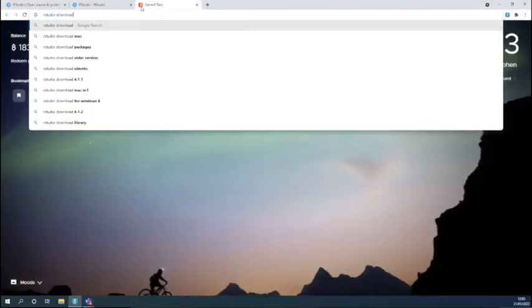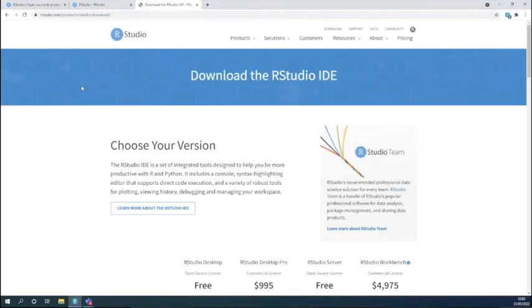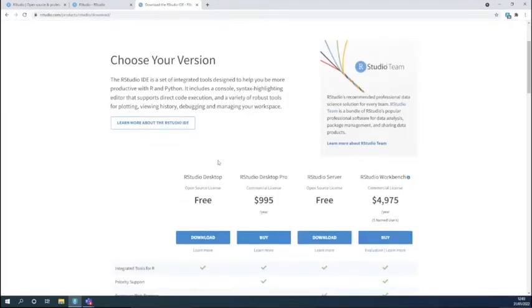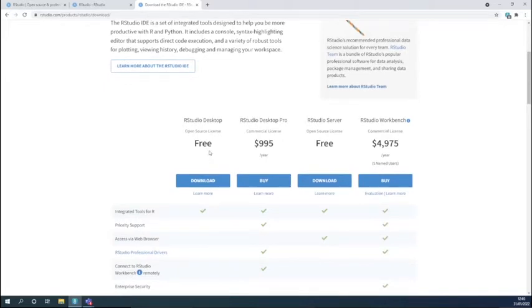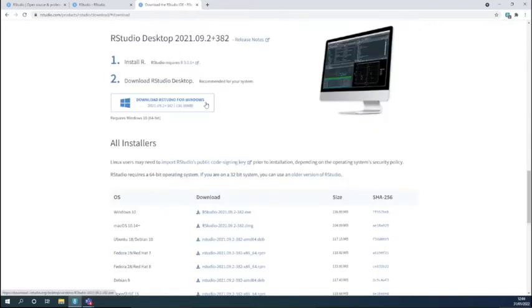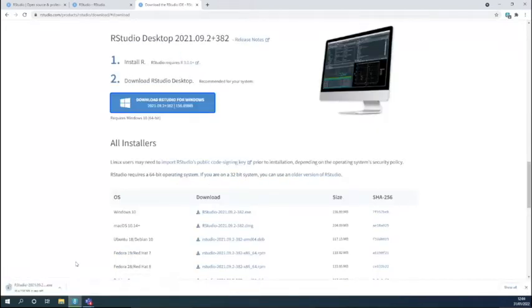So first things first, just type RStudio download on Google or any web browser of your choice. It doesn't matter which one you pick. This is going to be targeting Windows. I think you can do it for Mac, and I'm pretty sure you can do it for Linux systems, but you'd have to have a look separately for that. This is just going to be targeting Windows. So RStudio download, and we'll just download here. Download for Windows. So we'll just quickly get this.